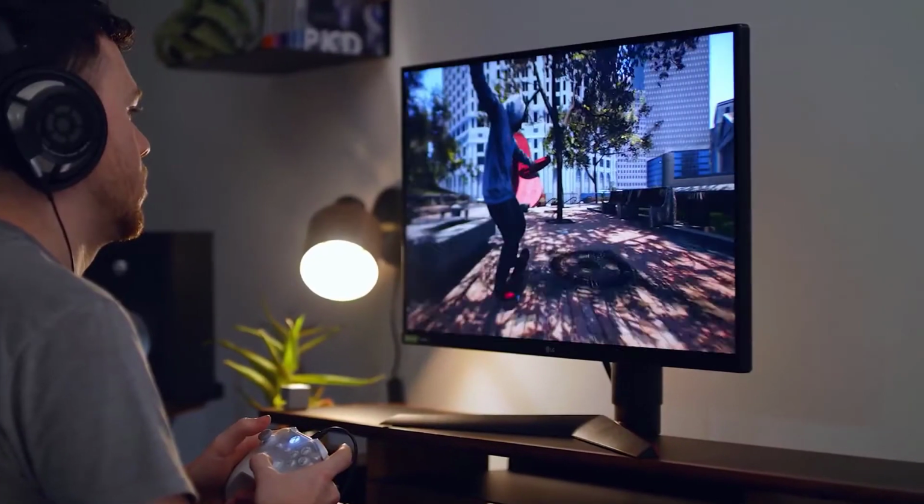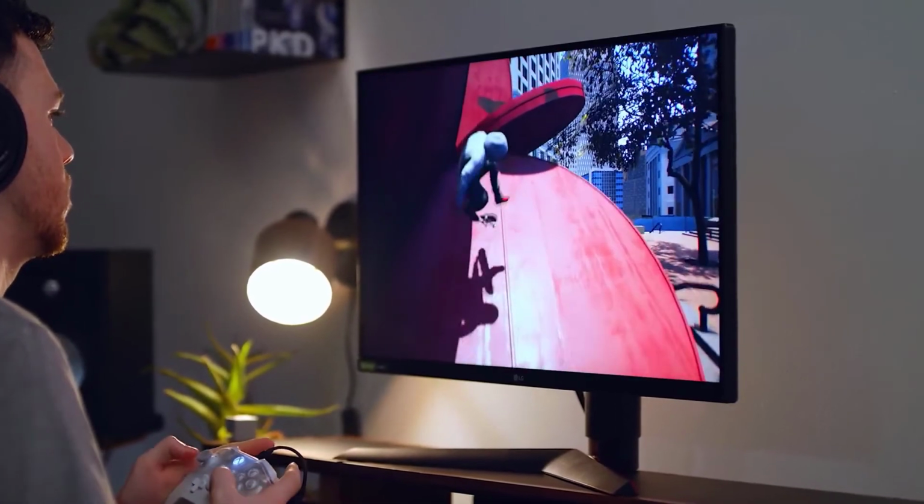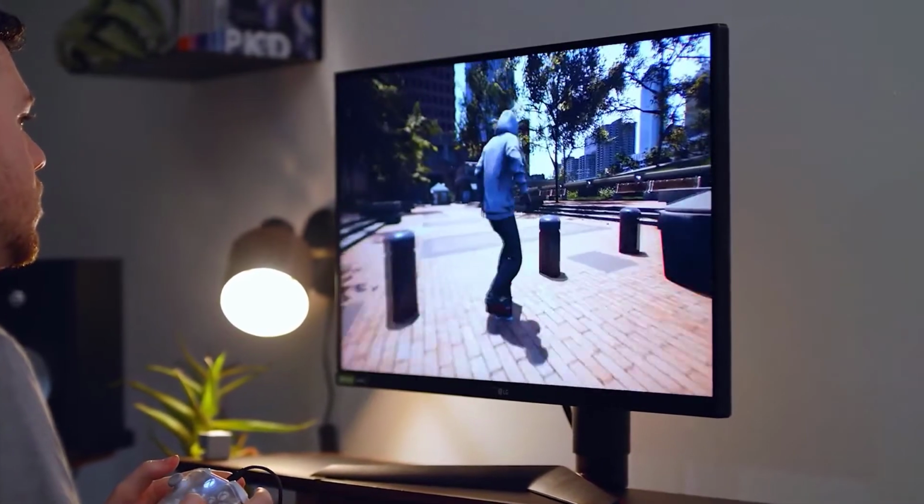The monitor is outstanding value at $499, but since this has been so popular, it's pretty much sold out everywhere, so it's kind of tough to find it in stock right now. So it was pretty tough to decide which is going to be the best from 2019. I probably tested close to 20 monitors for this video, but ultimately, one stuck out. But it was tough.